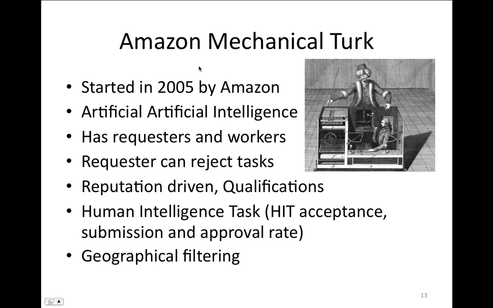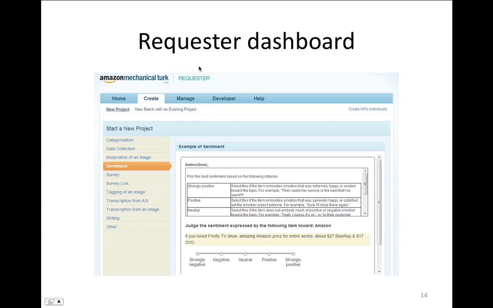There are also qualifications in place. Requesters can assign qualifications to the workers. This can be done, for instance, based on some tests. You can design a test and make workers take it to see if they can pass. If they pass, you generate a title for your qualification, and you give them a certain score, and that makes them eligible to take some of your HITs that need that certain type of skill. You can also assign qualifications to workers based on their performance on previous HITs.